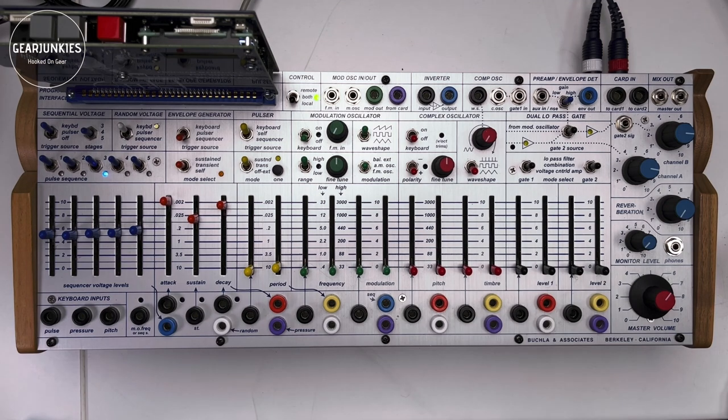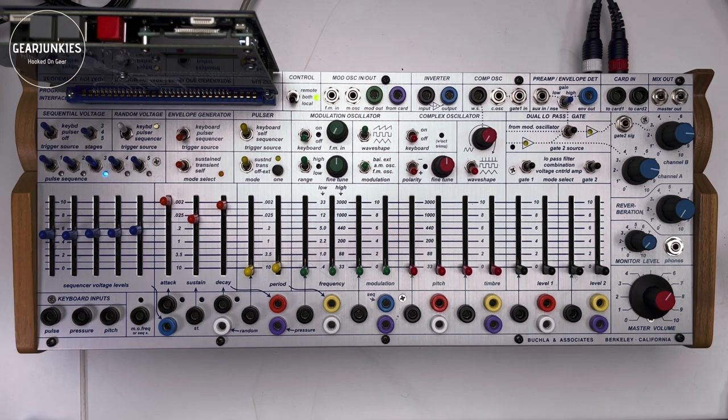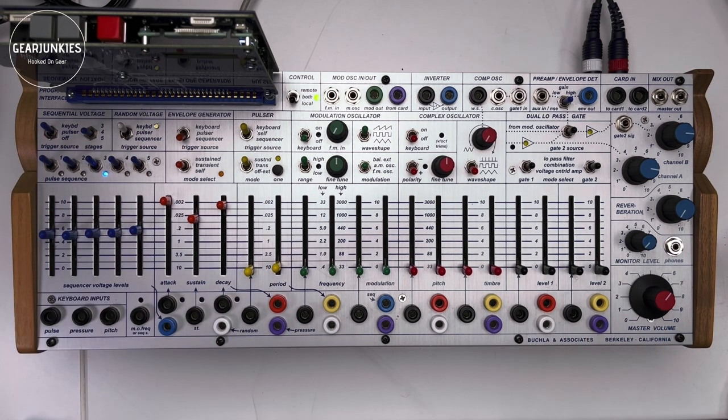The company's acquisition in 2012 led to a modified version in 2013 in which the keyboard became optional. But this was only in production for a short time. And since 2020, Buchla has offered this new Easel Command in this form, and it also recently came out with the Program Manager card, which pairs the synthesizer with a computer.